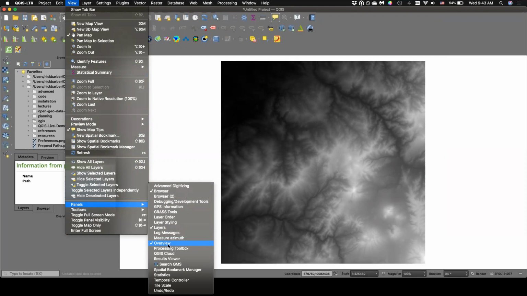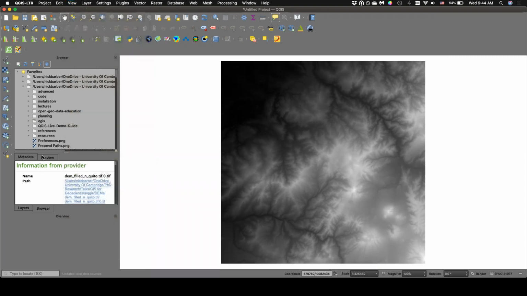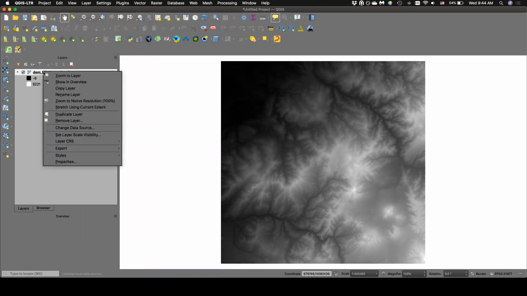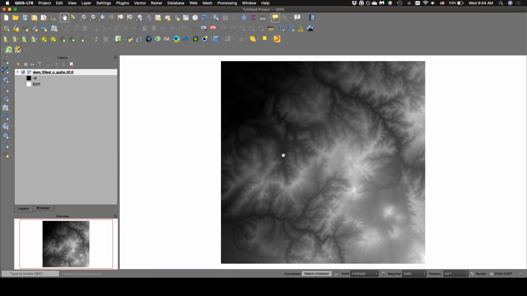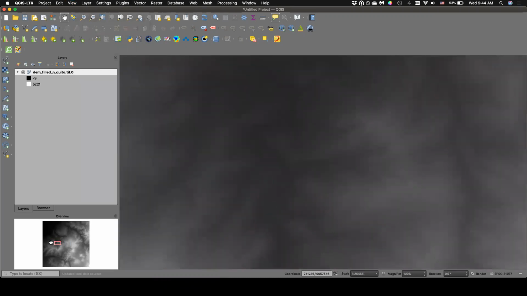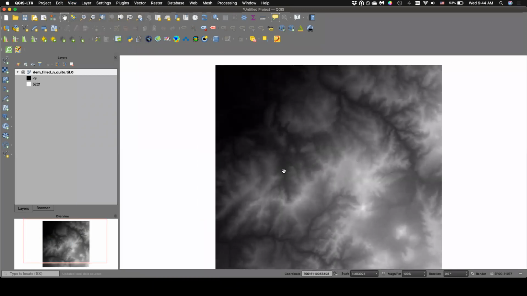The value of Overview will come into play in sessions 2 and 3, when you'll see me working with lots of different layers. But what it basically allows me to do is have an overall picture. So if I'm zooming in and doing something really specific, the small red box tells me exactly where I am in the overall area I want to be working in. It's a really great tool for knowing where you are when you're doing fine scale work, hence why I always have it up.